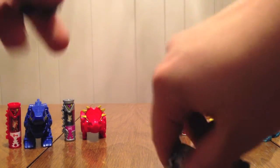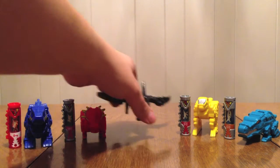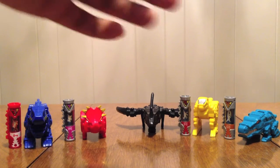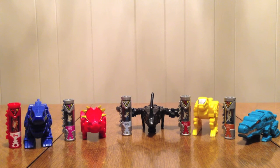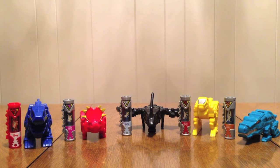I know the original Japanese versions of all the chargers — all of them were standard glow in the dark, and those didn't require a lot of light to glow, because I used to have them out on a stand on a little shelf and every night they would just glow. I don't know if these just require a lot of light or what it is to make them work properly. They just hadn't been sitting out long, but for some reason with these in the last two packs I couldn't make them glow.